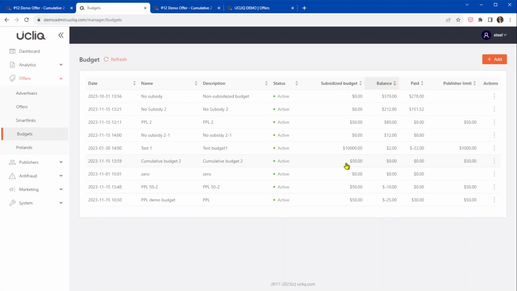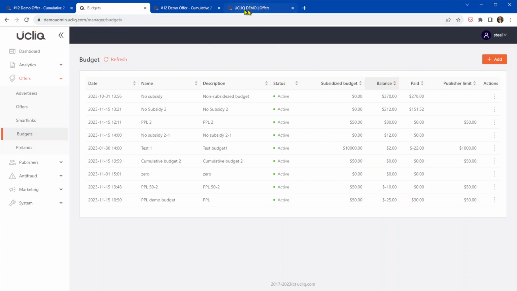So if we send even a very, very small conversion, it will pay $50. But as we send a second one and the campaign balance is not enough to generate a second payout, it will wait until incoming conversions for the combination of this campaign offer or smart link campaign plus country will be enough to get a $50 payout done.